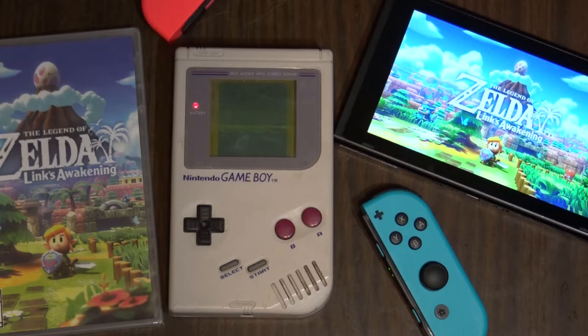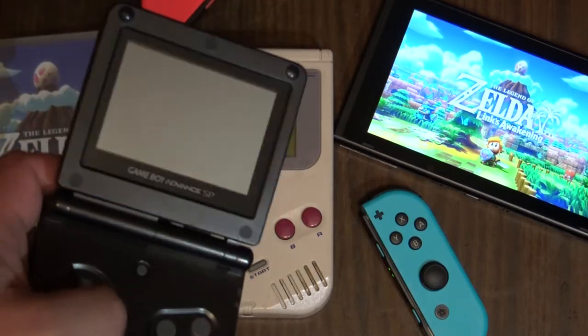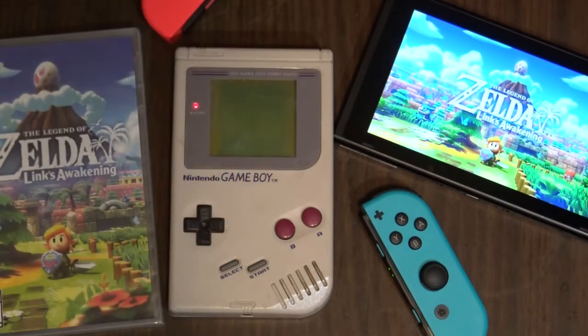So we'll do a quick cut, and then we'll check out what the original game looks like with a backlit screen on the Game Boy Advance SP, so you can check it out. Probably the best way you can actually see it, aside from putting it into the GameCube attachment or on the Super Game Boy on the Super Nintendo. So, alright guys, we'll cut and we'll check it out on the Game Boy Advance SP.